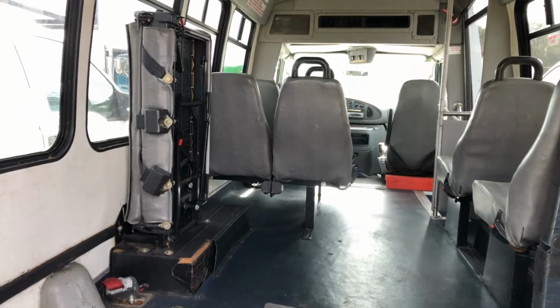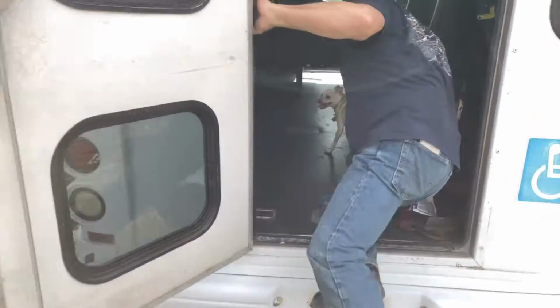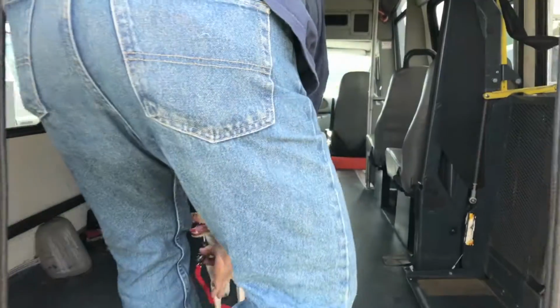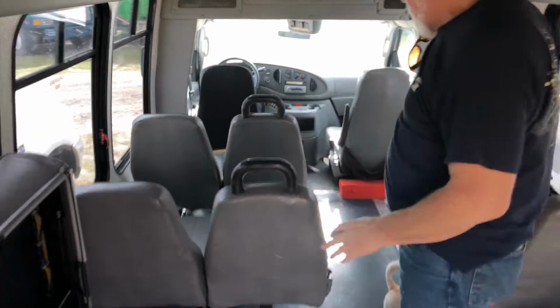Let's see the headroom. Kay's always the first to check it out and make sure it's safe. Watch out for the old man. I put it at about 6'3" of headroom, it seems like. I'm about 6'1", and you can see my head is just there, but it's padded too, so that's pretty nice. You definitely get a full-size bed right there. That's a lot of room left. Yeah, there's a lot of room in here.